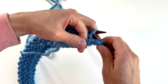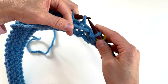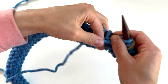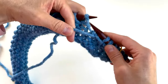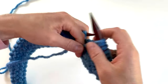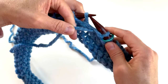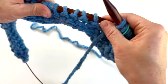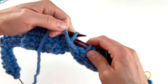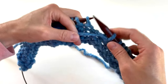So while I'm doing this, I just want to explain. In this pattern, you're gonna be continuing to repeat row three, the row we just did, and this row, row four, a certain number of times so that you have a certain number of stitches. Depending on what size you're making, the pattern will tell you how many more times to repeat rows three and four. I'm going to show you here how to count how many raglan increases you've done when we're finished here. So think of row three and row four as a unit, right? It's one row on the right side of raglan increases, and then on the wrong side, you're just purling back.